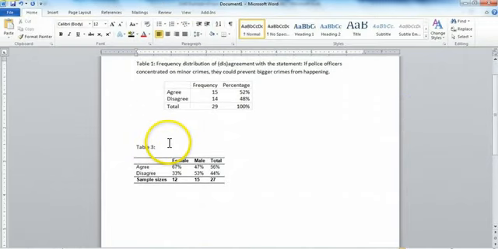easier to read, and then I want to give it a title, and I can call this the crosstabulation, or crosstab for short, of agreement with, and then you can fill in your question. You can see the example that I provided for the full title, what the full title should look like. All the tables should have descriptive titles. The idea with the title, the table in general, is that it should be relatively self-explanatory even if somebody didn't actually look at the text.